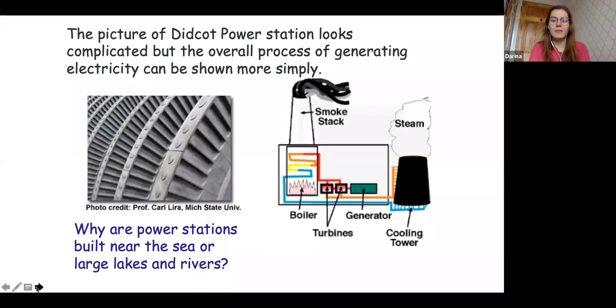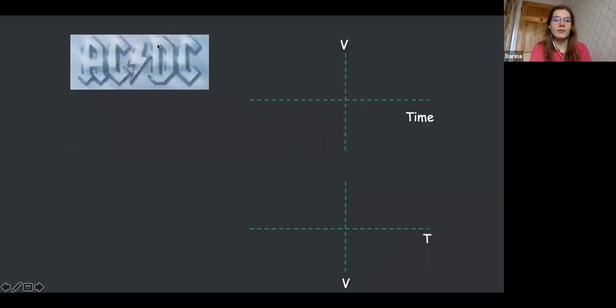All right, and then let's have a little look at how this electricity looks when it reaches our houses. So there are two forms of current, and we mentioned this in our first lecture last week, right? Can anyone tell me what the two types of current are and which type of current we would expect to have coming out of our plugs in our houses? Can you have a go in the chat, please? So what does AC and DC stand for, and which one would we expect to see in our house?